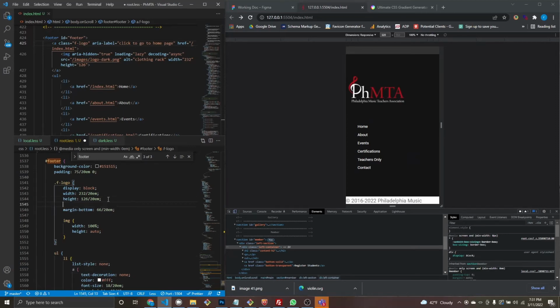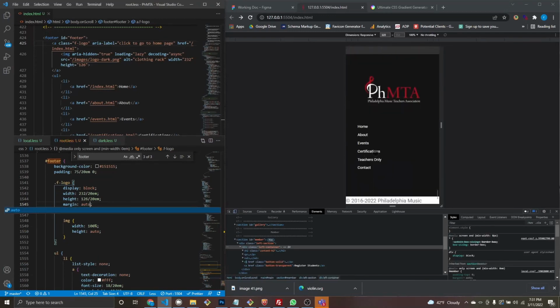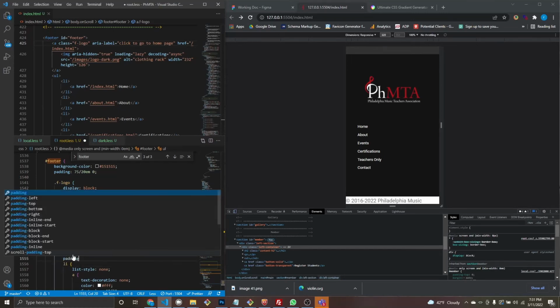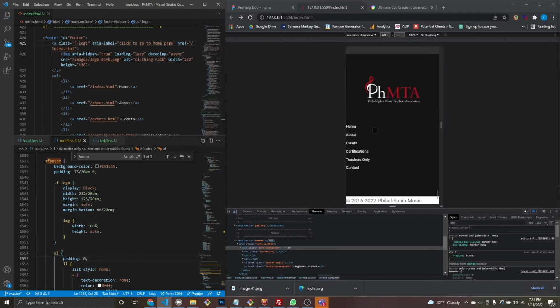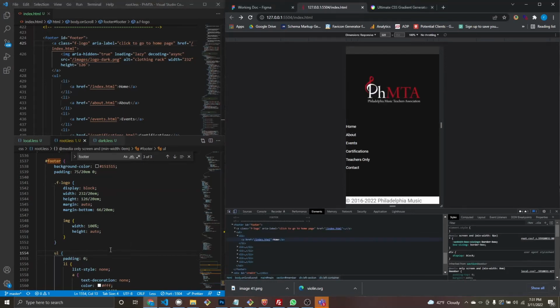Let's see, I forgot margin auto. And my UL, we're going to have a padding 0, not going to be pushed. LI, text align, center.